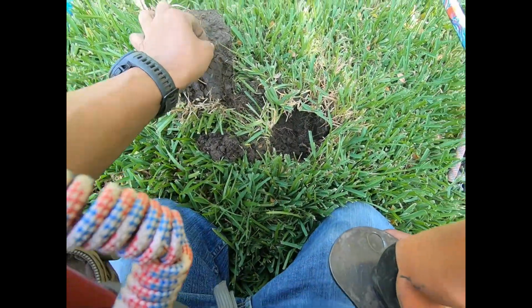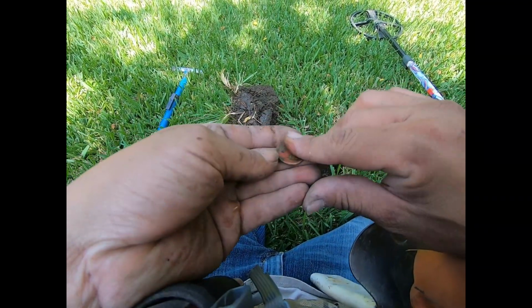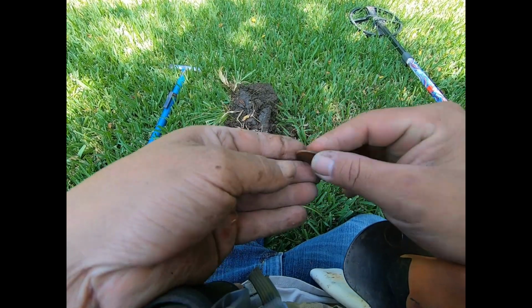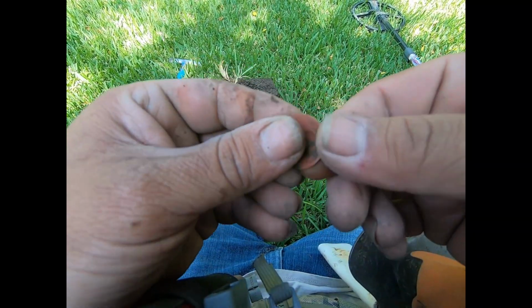Alright, well, found another buffalo. Pretty cool. Alright. Well, I'm going to get back to digging and see what else I can find. Like I said, another buffalo.